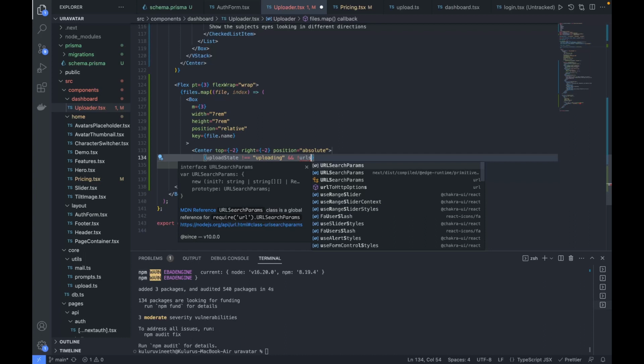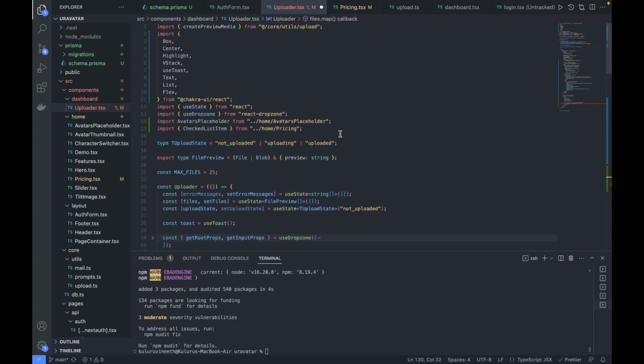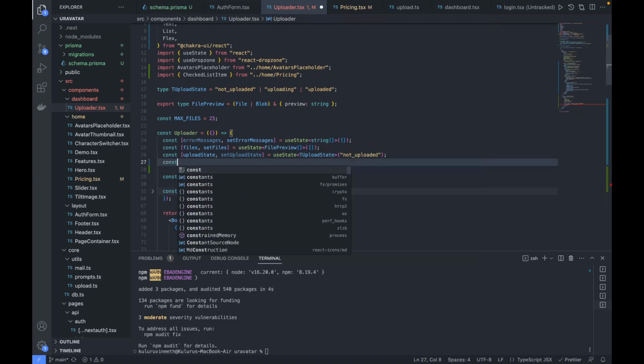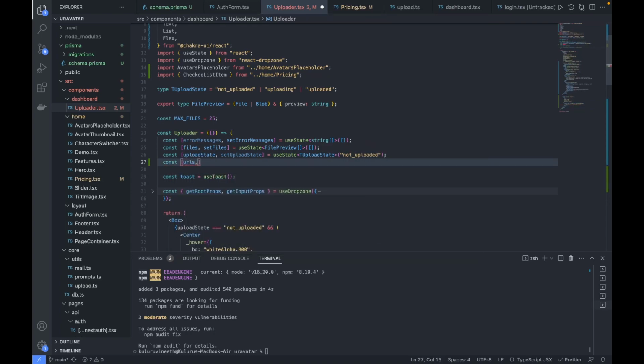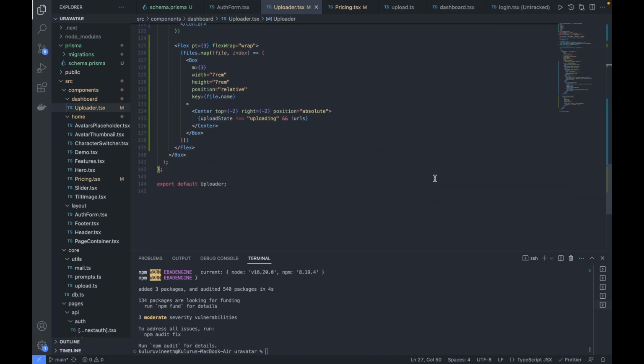And also we'll make use of the URLs. To keep track of separate URLs, I will define one more variable called urls, with the function name setUrls, and this would be an array of strings, and initially it is empty.